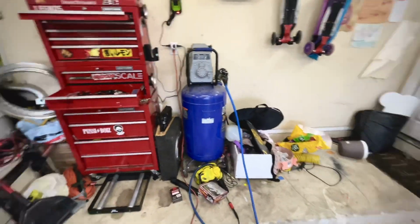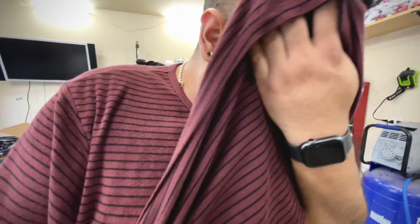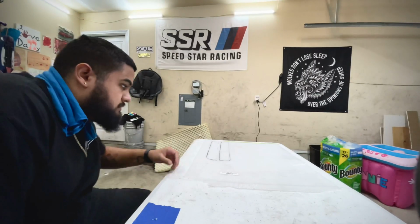Air compressor took a shit. That shitty Dremel took a shit, so I'm gonna have to buy a new Dremel tomorrow so I can finish this, because it's just not gonna work. So I'll be back tomorrow.